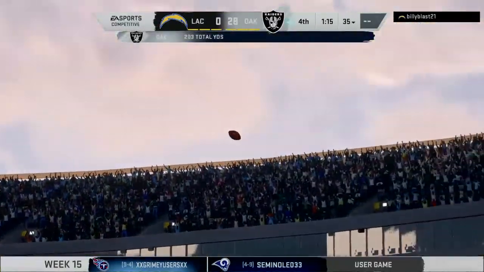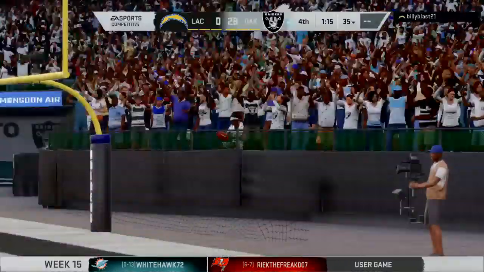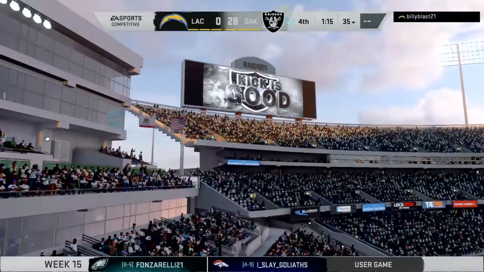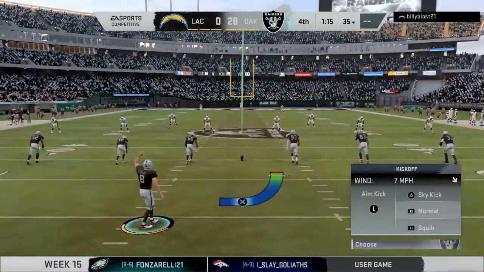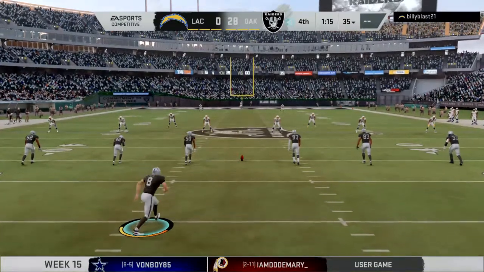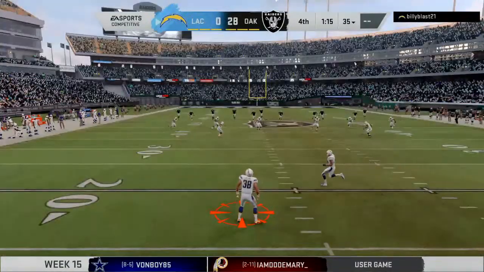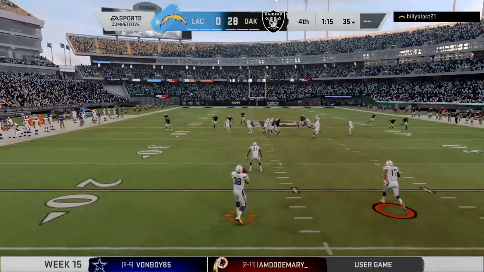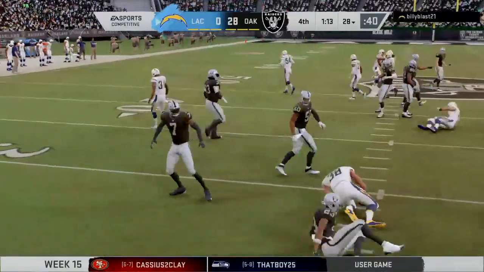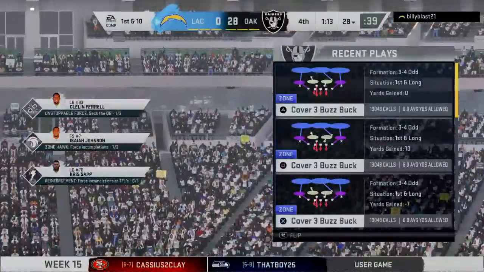Extra point by Carlson, up and good. And it is 28-0. Following the touchdown, ready to kick it away is Carlson. This will be taken very short. And he'll take it past the 25 and up to the 28-yard line. At their own 28-yard line.